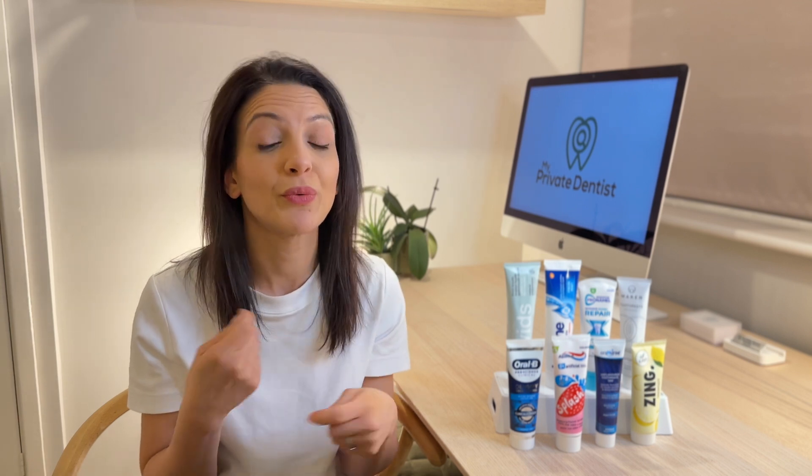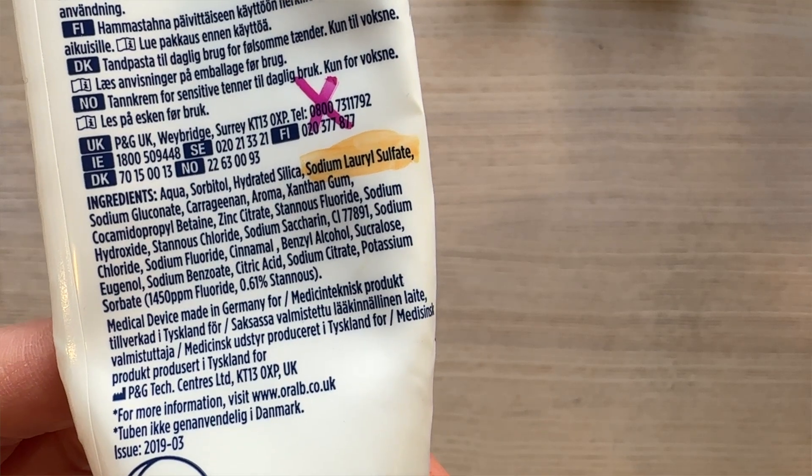But for some people it's just a bit too harsh and it's irritating, especially if you've got sensitive skin or if you're prone to getting rashes. Now it's not time to throw away all of your toothpaste just yet. If your toothpaste does have SLS but you don't get any side effects, then crack on — it's completely safe to use. But if you do react to SLS and get some discomfort after brushing, then you might be better off switching to a gentler SLS-free toothpaste.